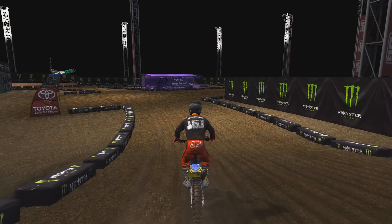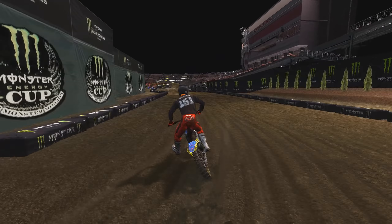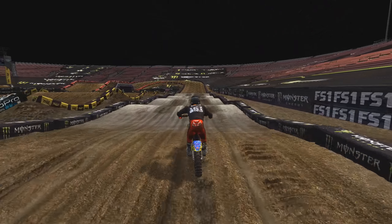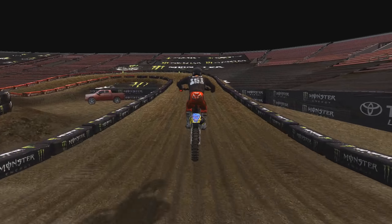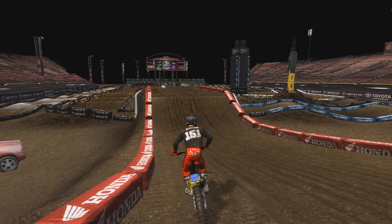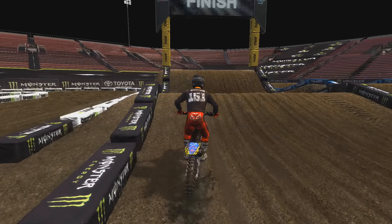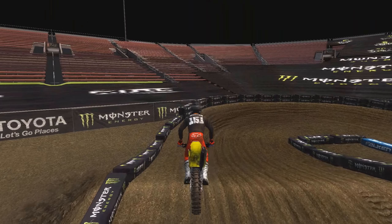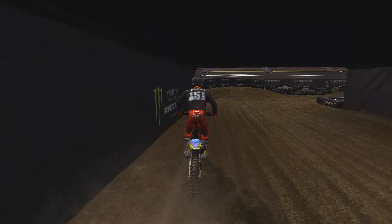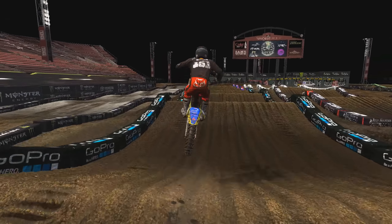This is Darkslides19's 2019 Monster Cup replica. This track is very interesting — they are actually going to run the Monster Cup forwards and backwards, and he was able to do that with this track. There are three versions of the track plus the free ride, which is what I'm on right now. There's the inner left, the inner right, and the outer left start.